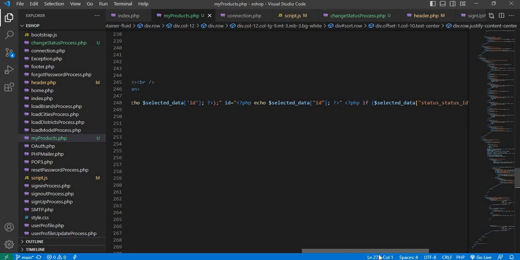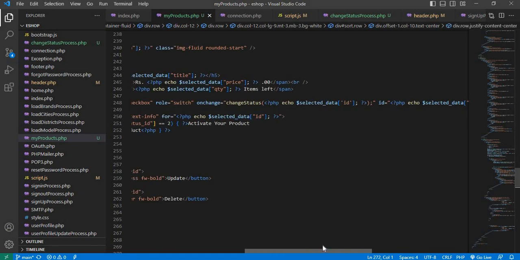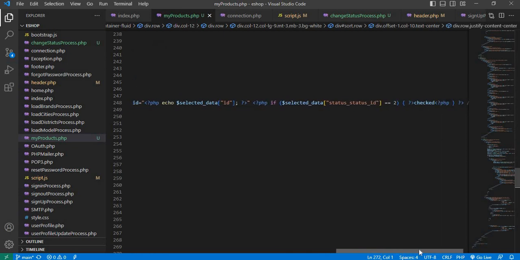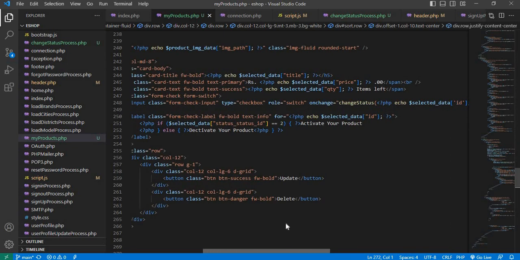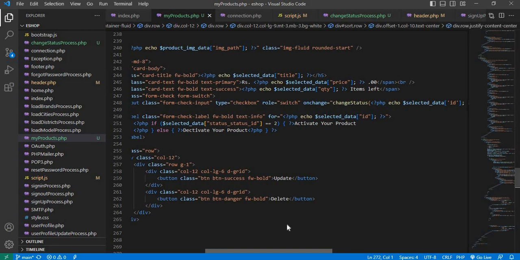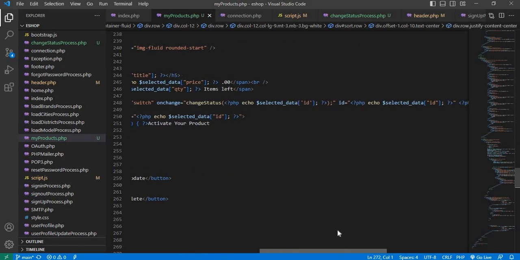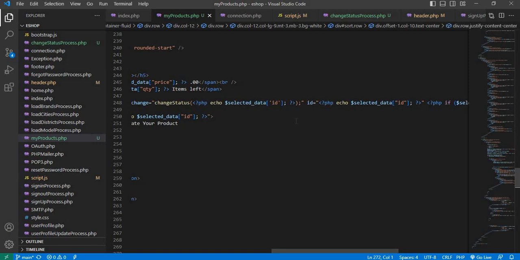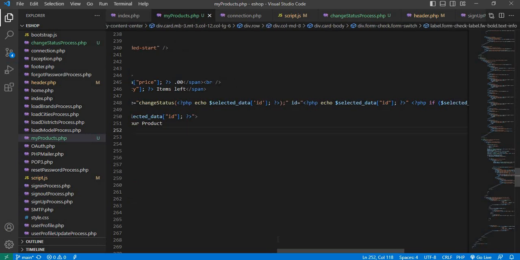Here I have printed it 2 times. That's a small mistake. No, that's not a mistake.